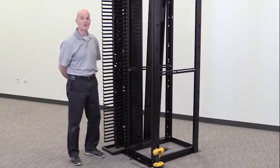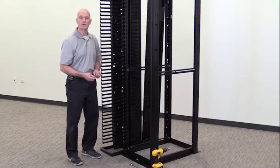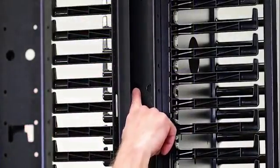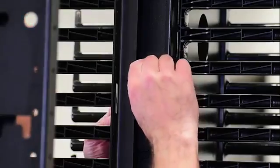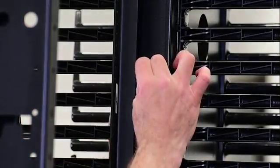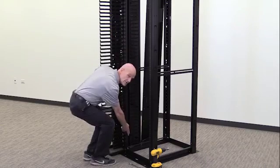Removing the door will not only allow you better access into the vertical manager itself, but it will protect the integrity of the door. When installing the bolts, you will see there are EIA standard holes placed within the rack itself. The top location, the middle location, and the bottom location.